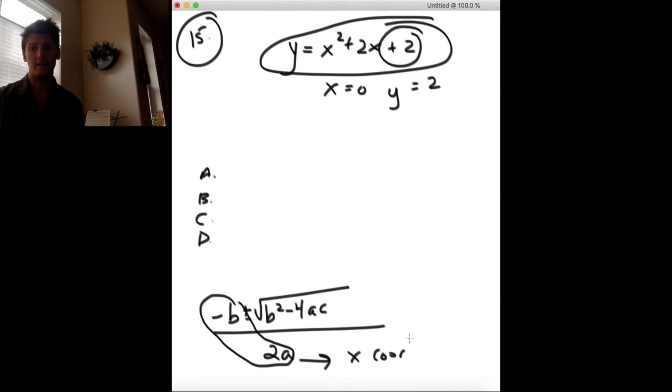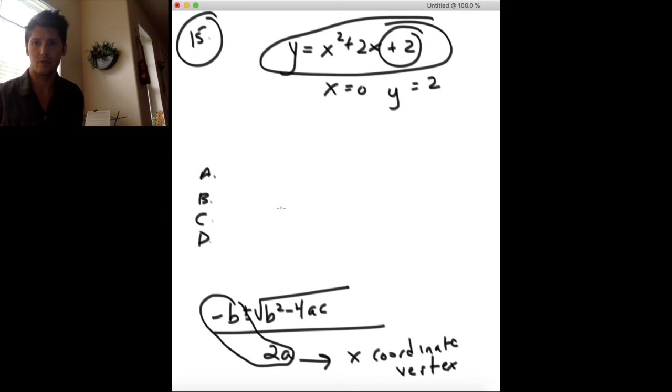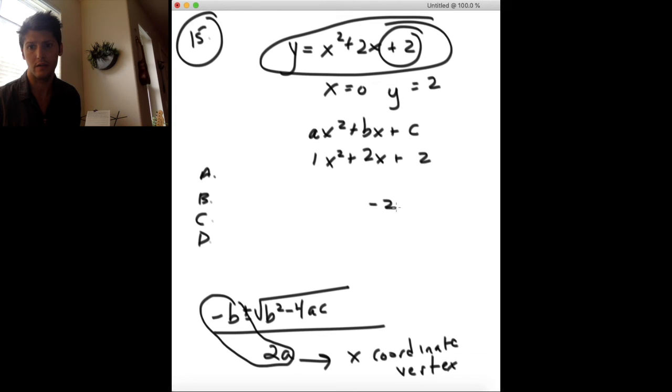The reason I care about that is look at the answer choices. They have different spots where the bottom is, right? Where is the vertex? The vertex is, in this case, the minimum value. It could be the maximum if the parabola opens in the other direction. Okay, so what is negative b over 2a? Well, this is the standard form where ax squared plus bx plus c. So a is just a 1, b is a 2, and then c is a 2. So what's negative b? Negative 2 over 2a, which is just 2 times 1. So this is negative 2 over 2, negative 1. That's the x coordinate of my vertex.